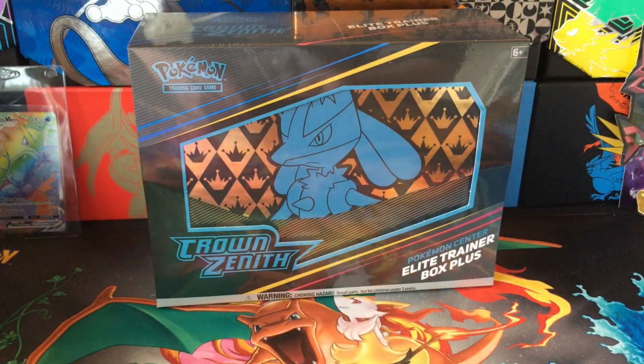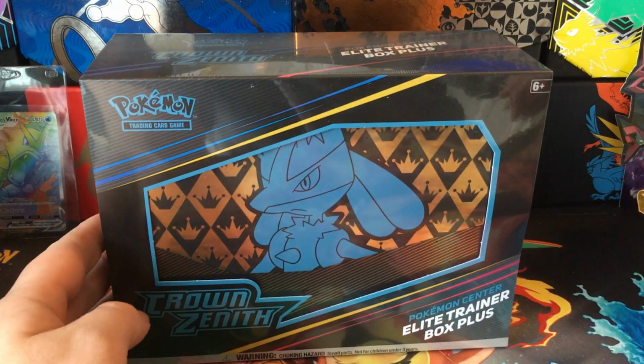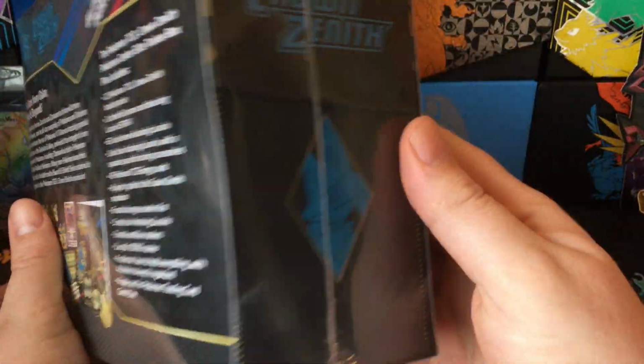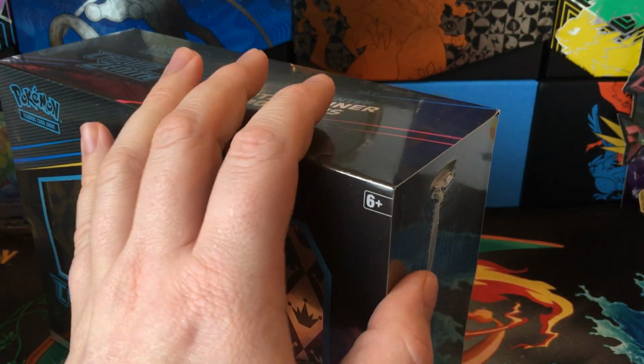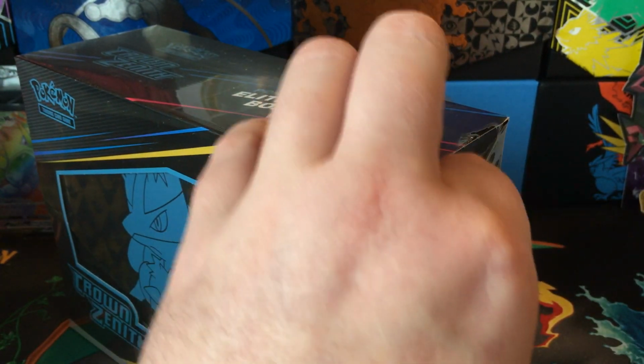Got the Crown Zenith Pokemon Center Elite Trainer Box Plus here. Pre-ordered several of them. Well, the limit's four, so I pre-ordered four of them. It's really nice looking. You know, it doesn't look like something you should open, looks that nice. But I'm going to open one of them here.